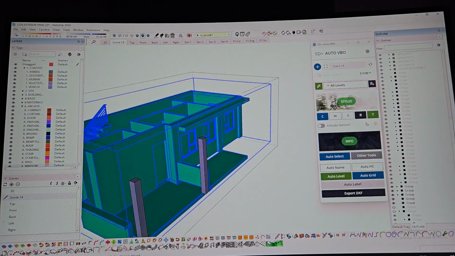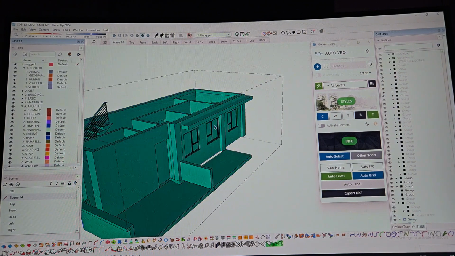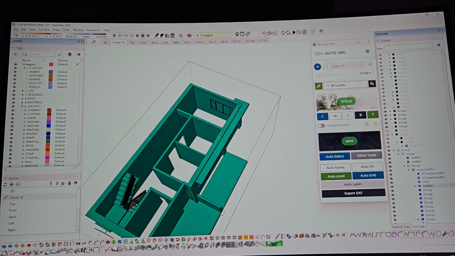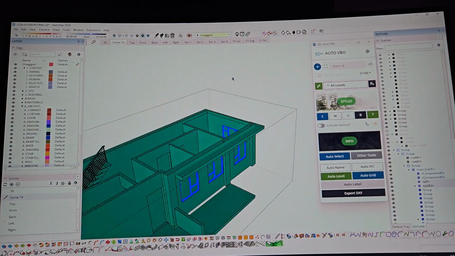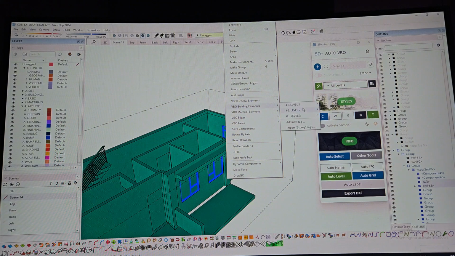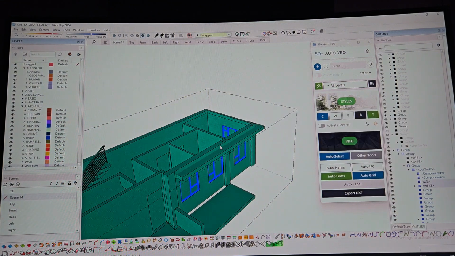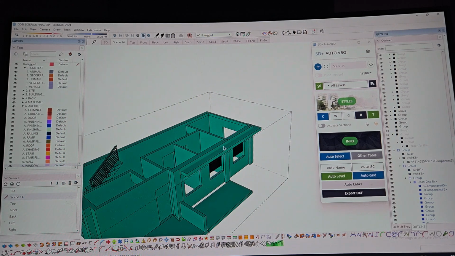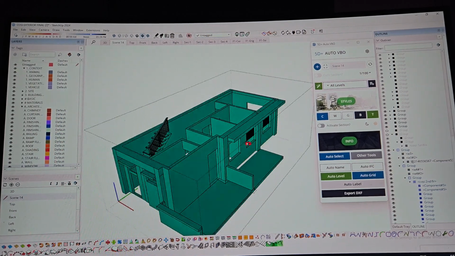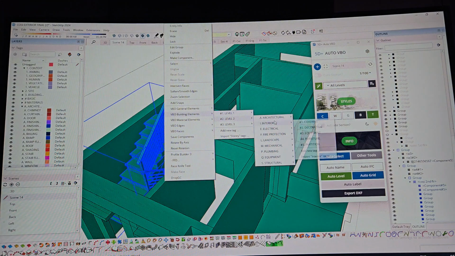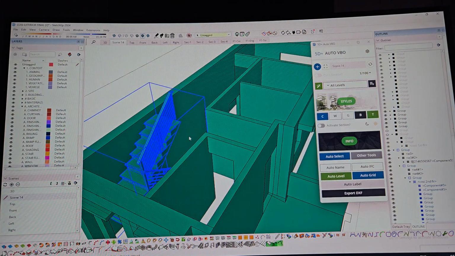Window. Click, building elements, architectural window. Right click, building element, level 2, architectural stair.